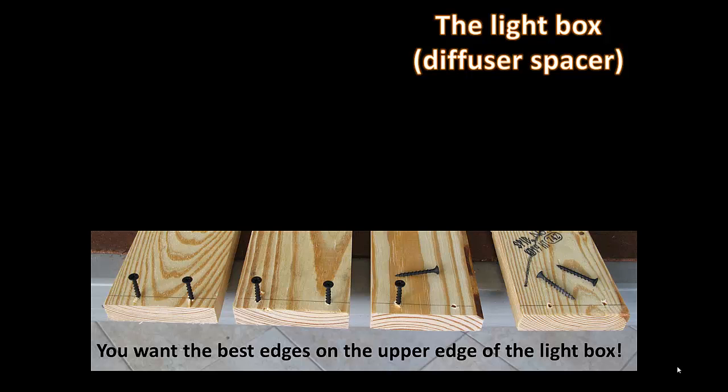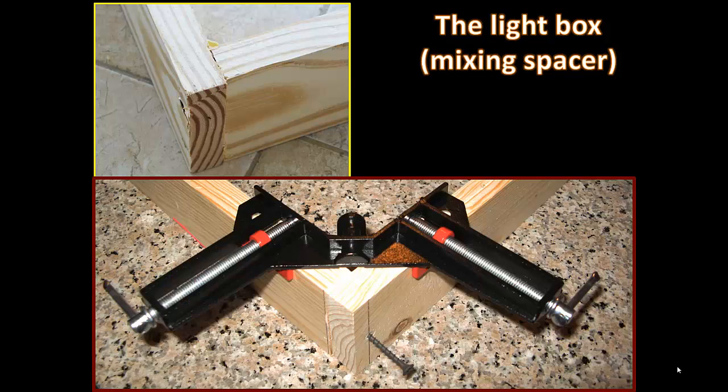When corner clamps are available, they are a real time saver, and they work towards keeping the frame flat during construction. For narrow boards, one clamp per corner is sufficient. So you see here I have 1x3s, so I'm only using one screw and one clamp.